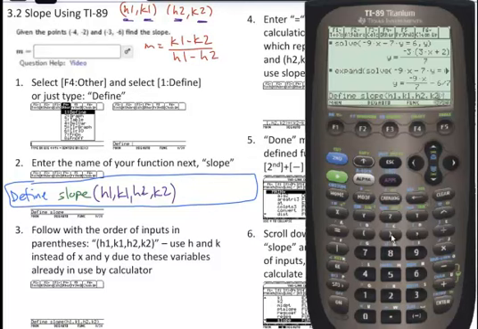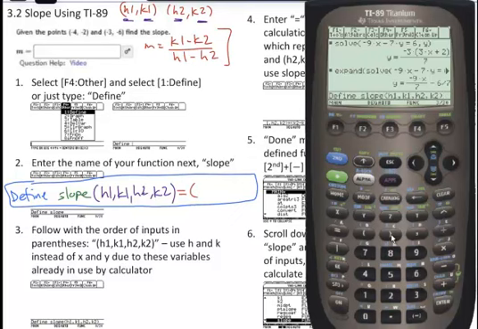And I close the parentheses. All right, so this is my order of inputs. Okay, so I defined it, I named it, I ordered my inputs. The final step in this is to then give the calculation. So after this, you're going to put an equals, and then you now put in the calculation that you want to happen. Well, the calculation that we want to happen is this calculation up here.